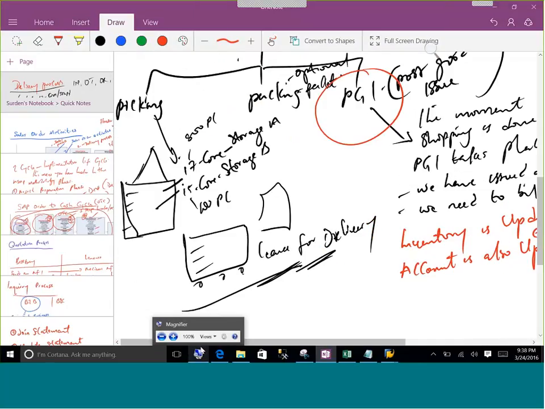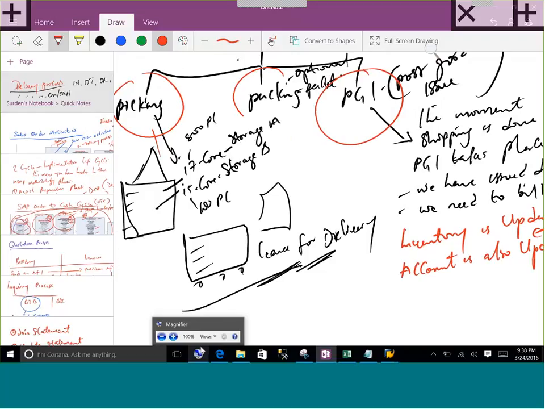And this is what happened during picking. And packing is just putting the product at the staging point for shipping. So it depends on the process.